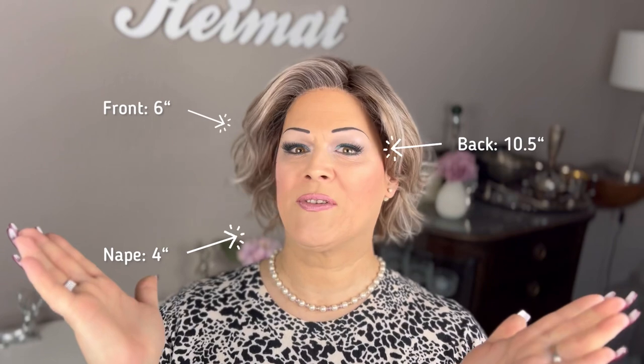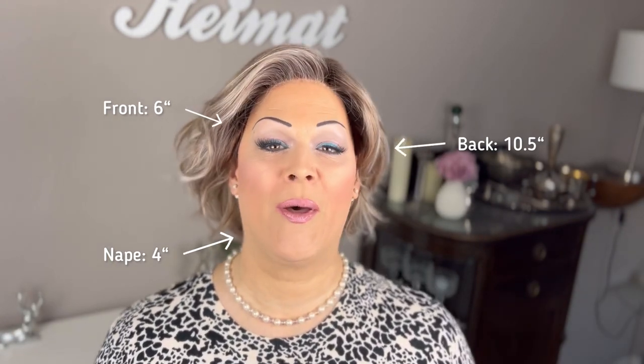I'll show you the length all around so I won't have to bore you with the numbers. Belltress is known for using very little to sometimes even no permatease at all. With shorter and especially curly or wavy styles they always need some permatease to give the style body and volume. But I was surprised to find I can't feel any permatease in the back at all, not even in the nape where it usually sits. There's none on top and just a little bit on the sides — not the heavy, pillowy kind. This is also a low-density style, so it's really lightweight, airy, and comfortable to wear. It doesn't even feel like you have a wig on — it's just easy to wear.